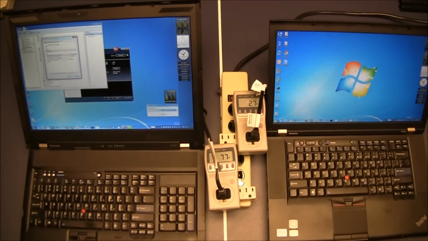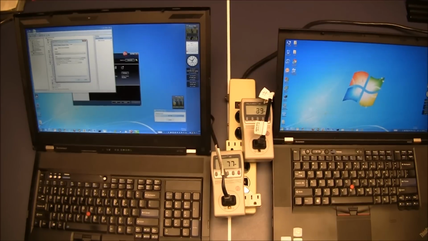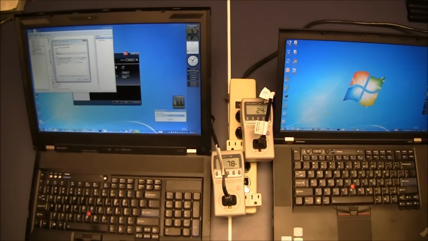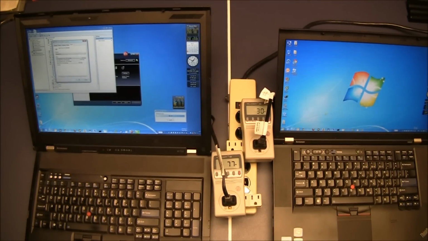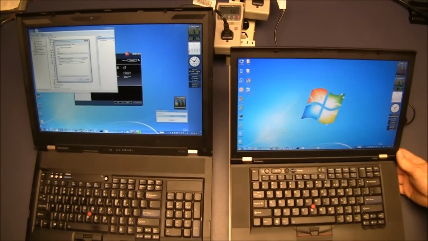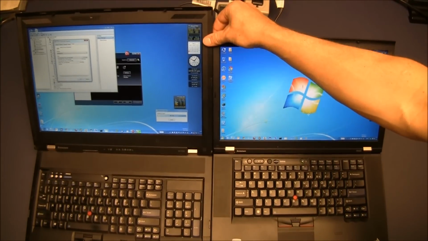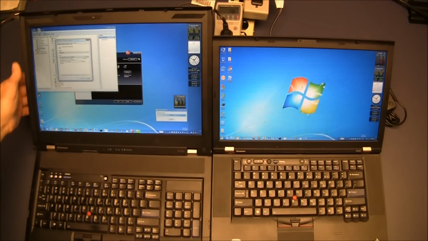You'll see the large difference in screen size, obviously. 17, 15.6, 1920 by 1200, 1920 by 1080. The machines are lined up nicely here, and now you can really do the apples to apples comparison of screen size.